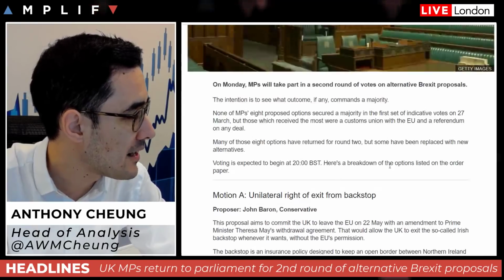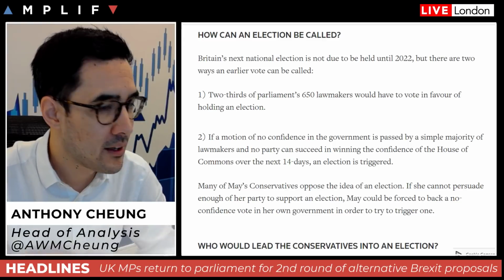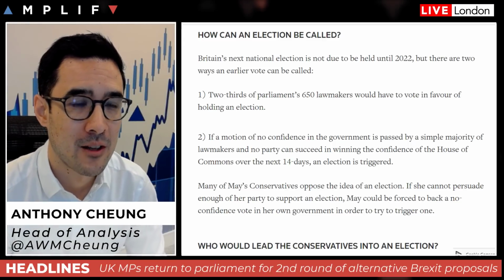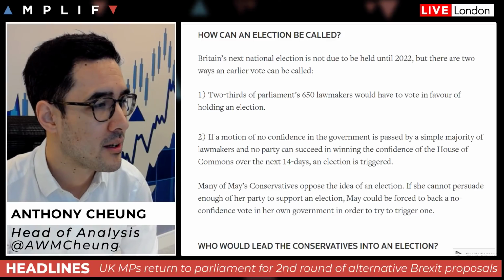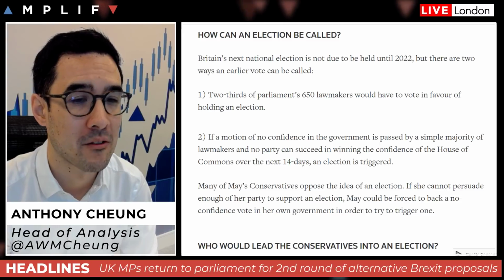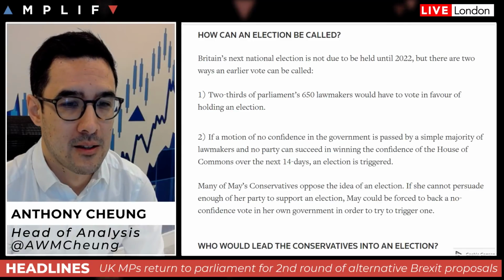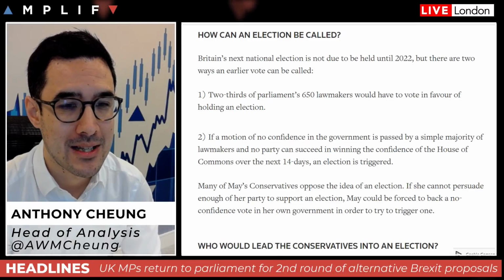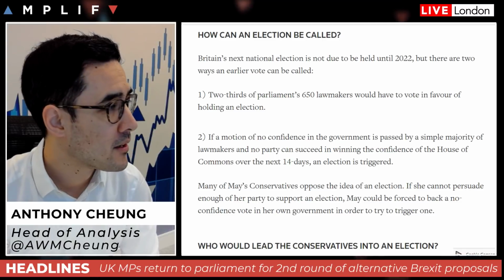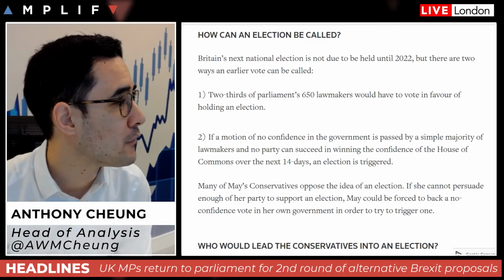So that's going to be tonight at around 8 p.m. when that voting happens. One thing that you might have read a lot of at the weekend was about a couple of inside Tories talking about, are we heading the way of a general election? This was obviously a big talking point from last week, given the nature of Parliament and its inability to make a decision at the moment. Is a general election needed to break this situation and to find an alternative way forward?